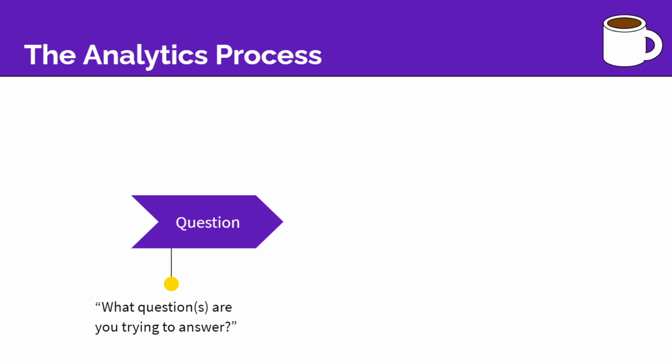And questions should also be answerable. So the question, how many times per day do men think about food? Yes, it would come up with a number, but it can't be reliably measured using today's technology. Lastly, the questions that you're coming up with need to be related to the original problem statement.